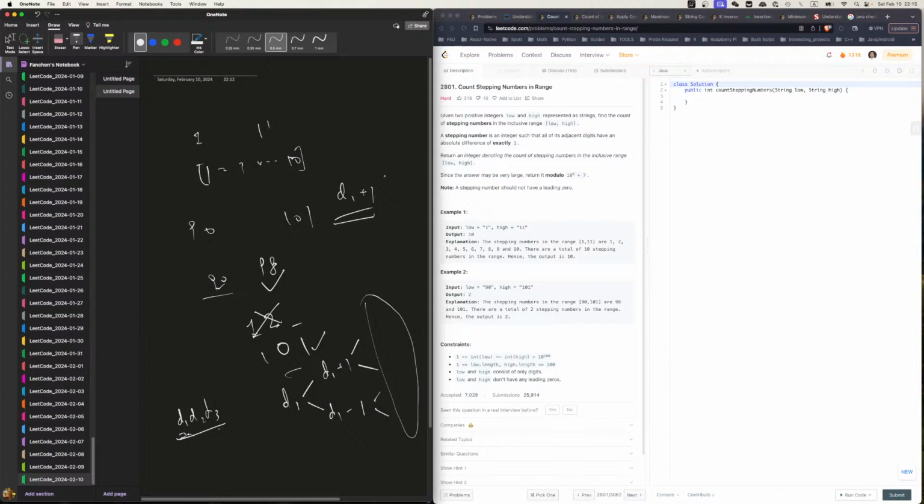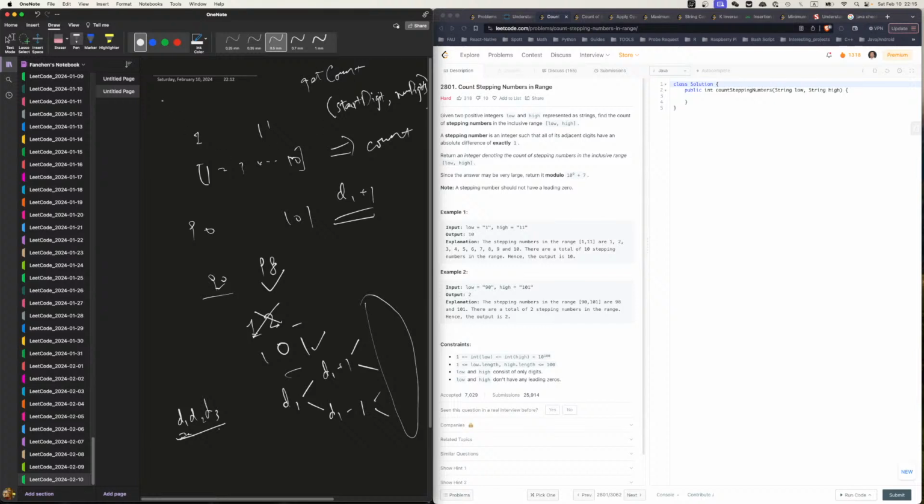So now what we need is an algorithm that, given a start, gives a count. So a get count function will take the starting digit and number of digits, and give me a count of how many stepping numbers are within that.